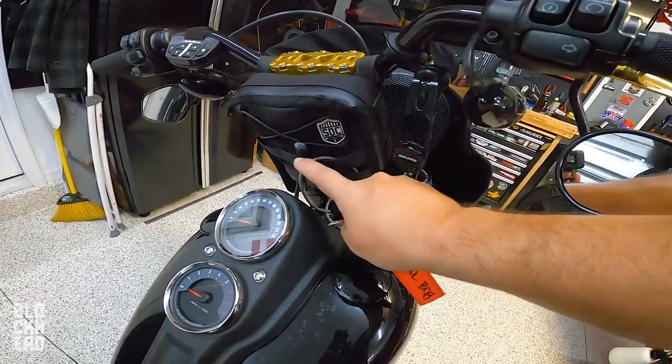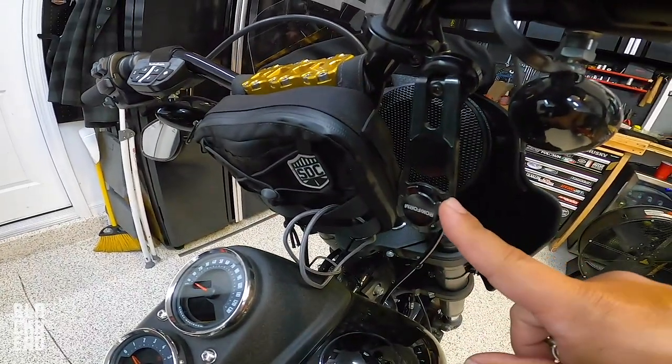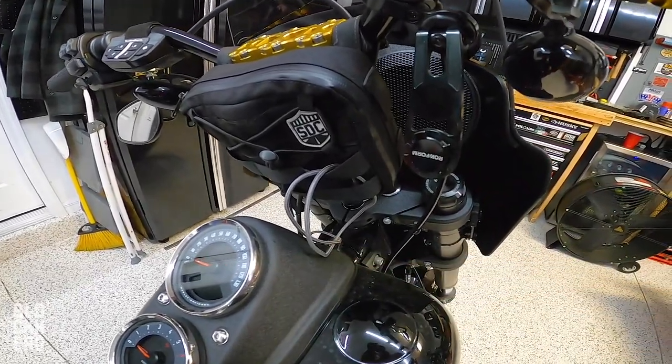And I just routed it through the bar bag here as well. So that was incredibly useful during the trip, being able to keep my phone visible with the GPS going since I didn't know where I was going, and powered up through the USB.